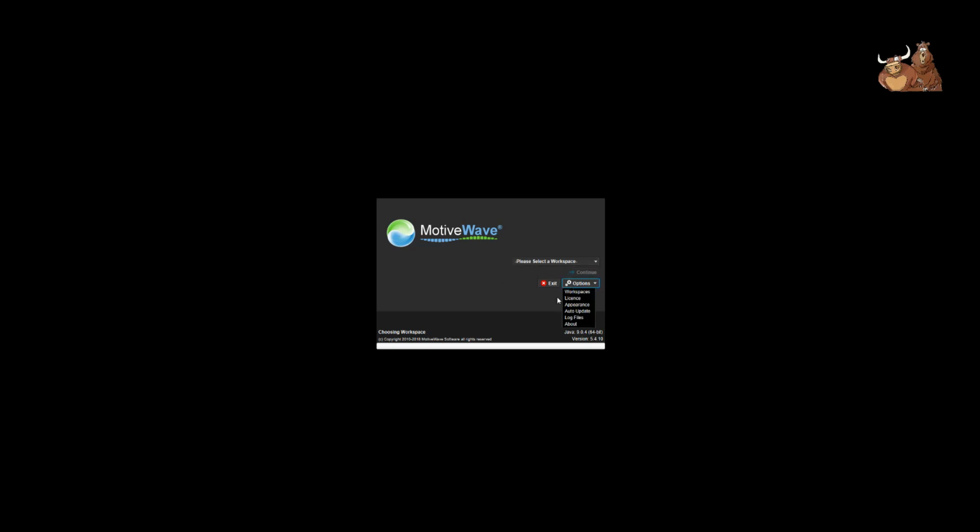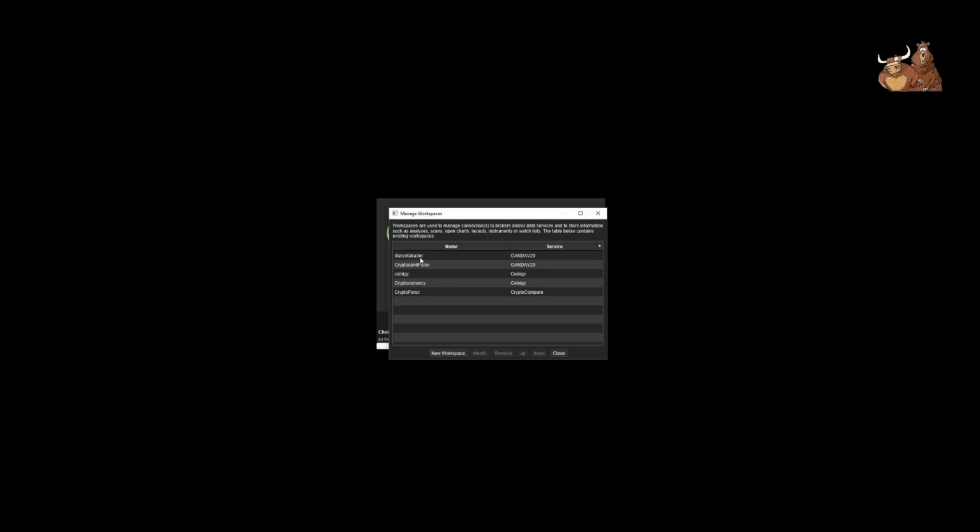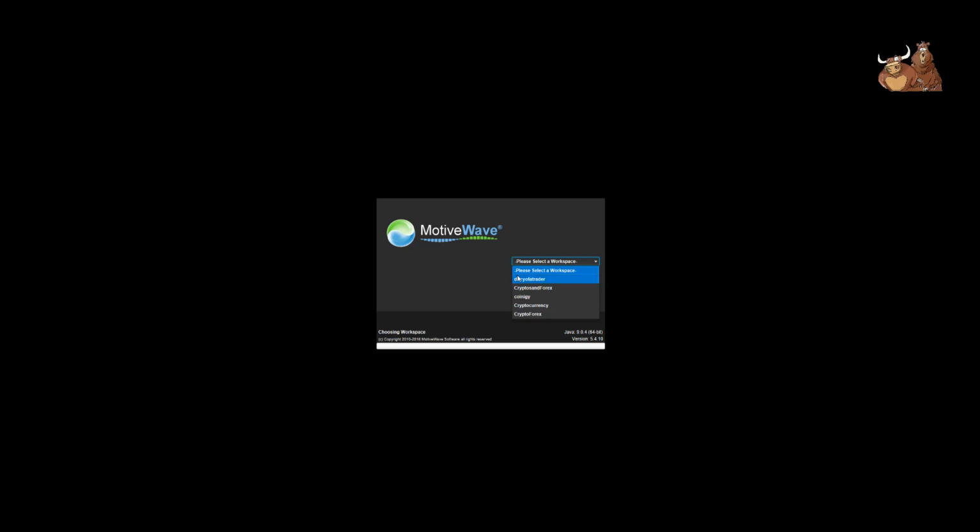So when you start up Motivewave, they have a trial, and workspaces you set up, which I've already done. They have a number of data feeds: CQG, TD Ameritrade, TradeStation, Oanda, Forex.com. They connect to a large variety of providers. Additionally, they connect to some live crypto data as well, through Coinigy or Crypto Compare. And I created a brand new workspace called Diary of a Trader just for today.